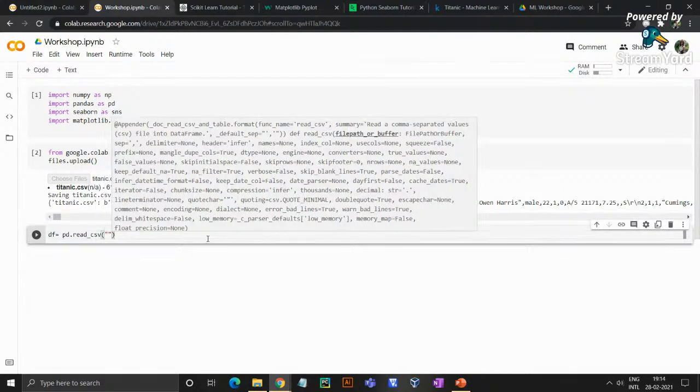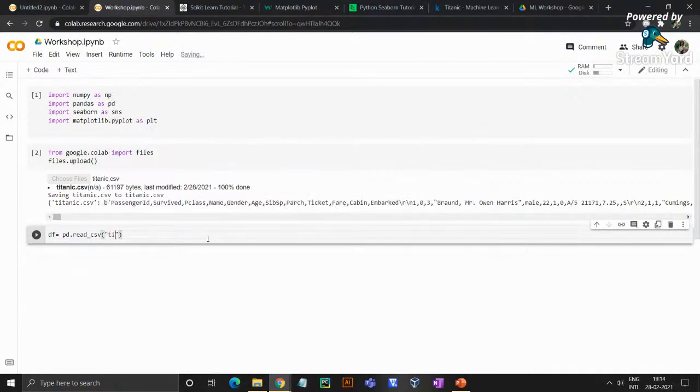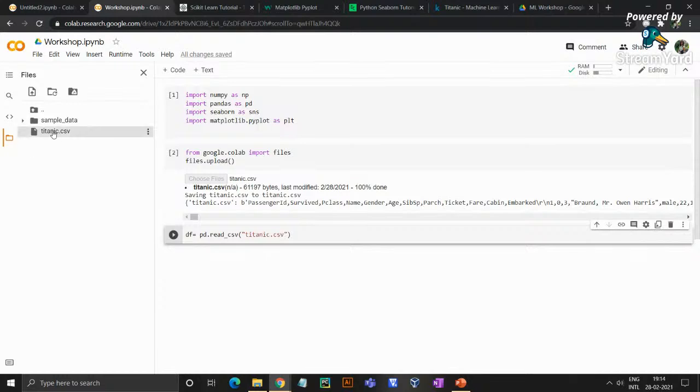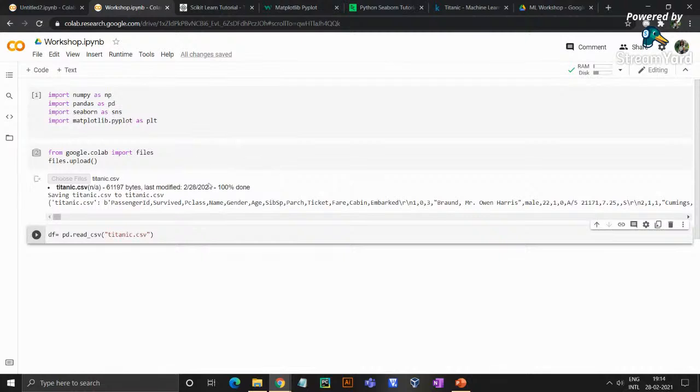And inside this, in double quotes, we will have to type the CSV file's name. For those of you who are using Jupyter, this will be the path to the file's location. And over here in Colab, if you click on files, you should be able to see this titanic.csv being uploaded. Okay. Now let's just run the cell.